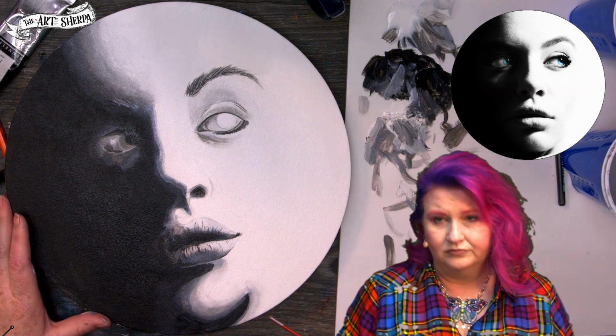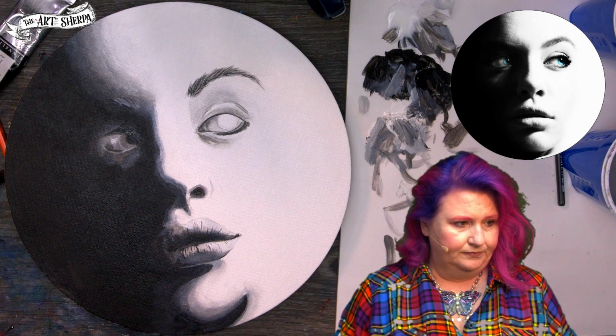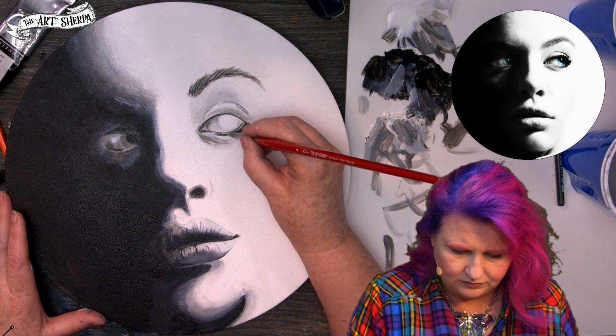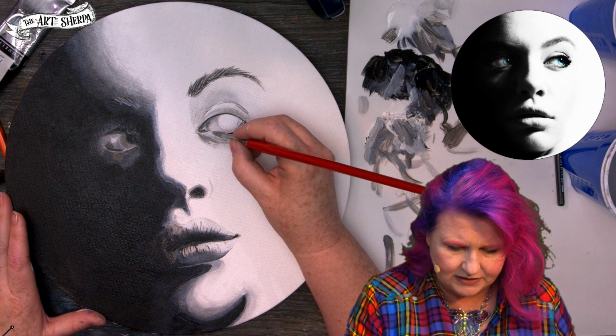So we're continuing to shade that eyeball. And this should help you also be aware of what kind of shading you would have any other time that you would be painting. Add a little reflection in there. Add a little bit of extra white there because there's a very light space. Right there.